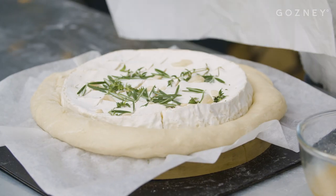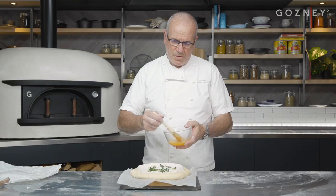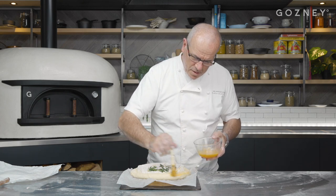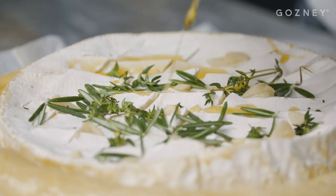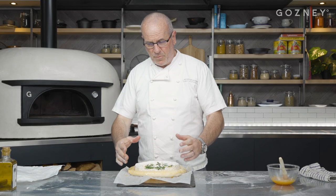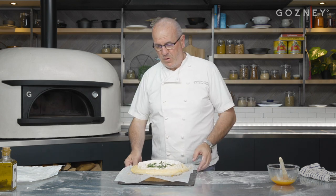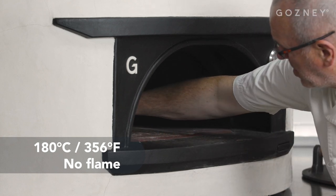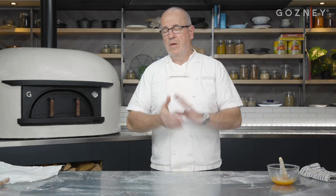Okay, so our brie is now ready for the oven. In here I've got two eggs with a pinch of salt — you just brush the egg for a nice dark color and beautiful glaze. I will just put some glaze all the way around. The smell is amazing already. Put a drizzle of olive oil and that's ready for the oven. Our oven is dropping down now. We're going to use a dropping oven because of the brie — there's a lot of sugar — that will take about 45 minutes to bake. We don't want a very fierce oven. Every five or six minutes we keep an eye on it and move it inside the oven so we don't burn it or over-colour it.